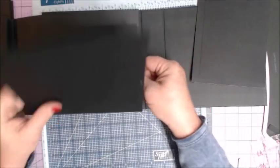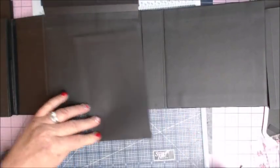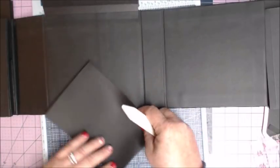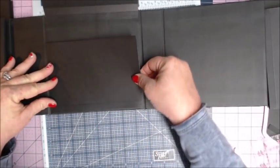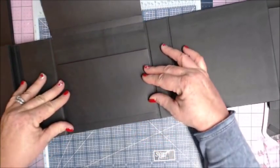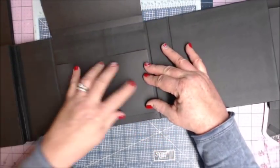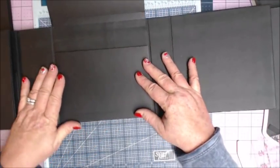Okay, that one's good. I'll set that one there. I know that one's good for there. And here's my next one for the cover, or the back of the cover. Oh yeah, we're good. Plenty of room. So I'm going to go ahead and put this one down first.